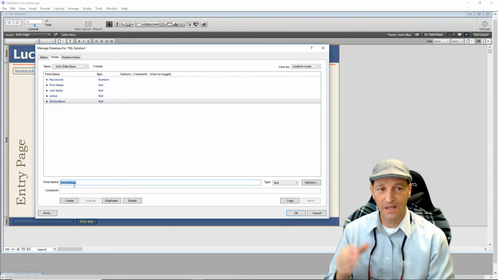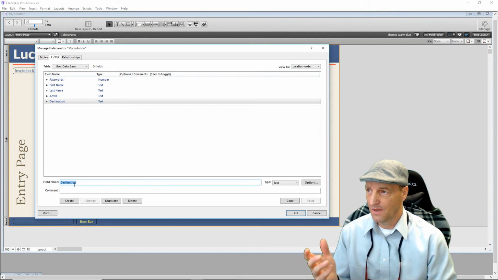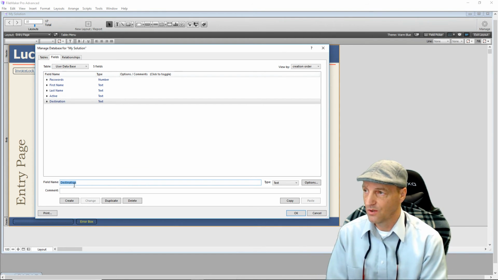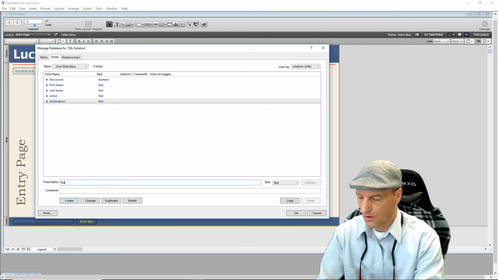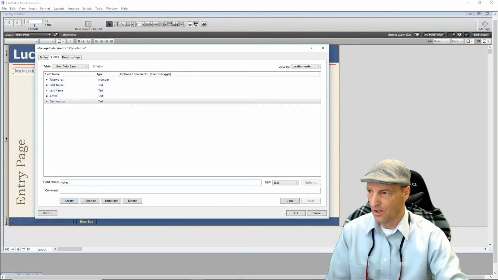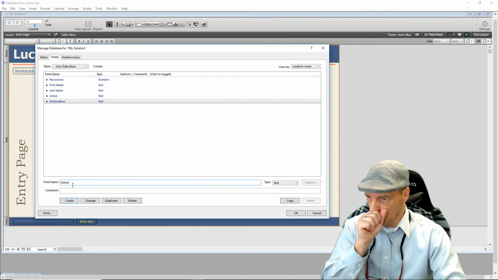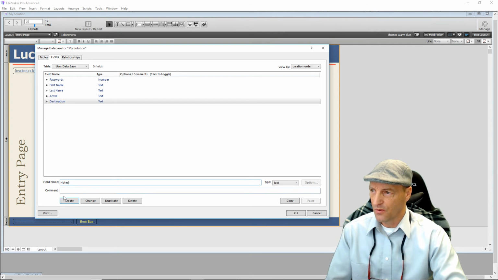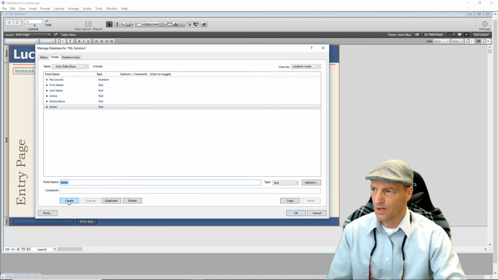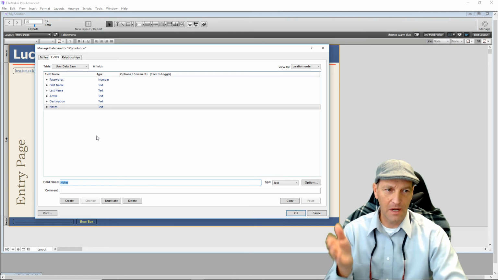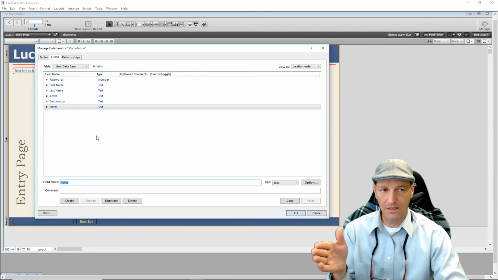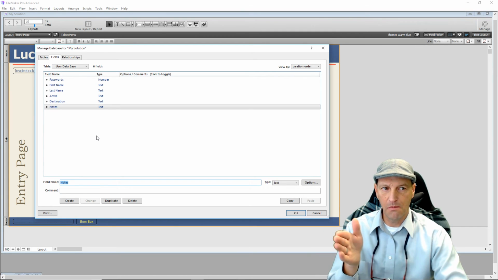You can also put in a notes field, and I will show you how to do that too. So I'm going to put in a notes field. What I'm going to use the notes field for is, when my person logs into the system, it's going to automatically fill in the time that person logged in.